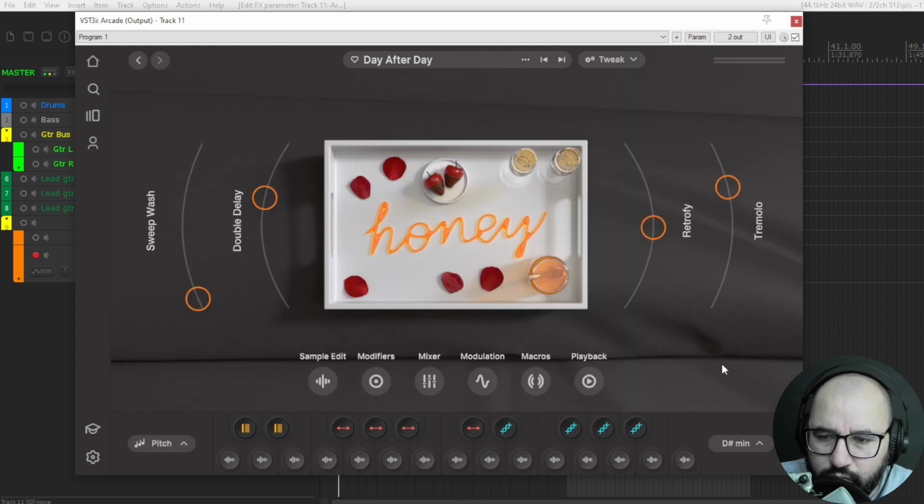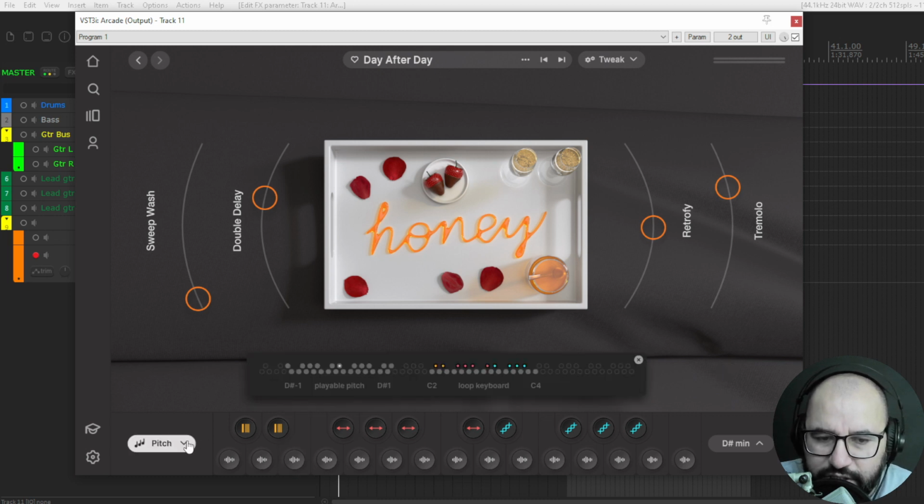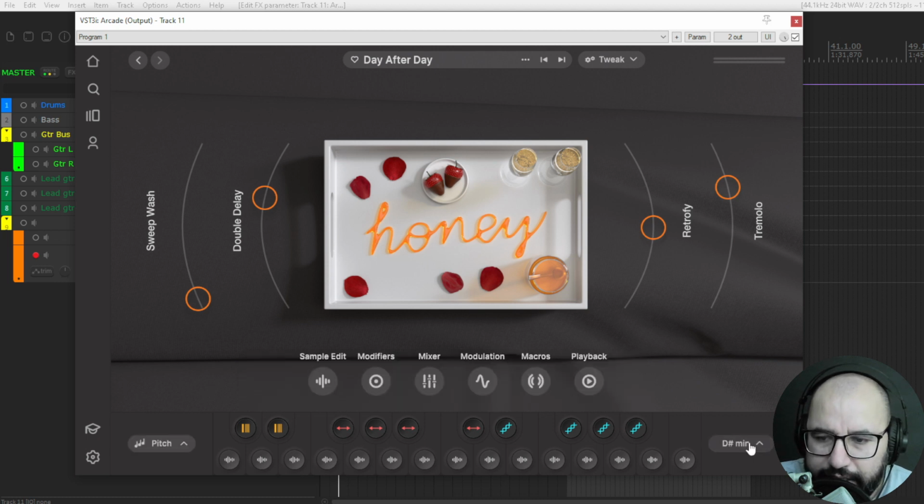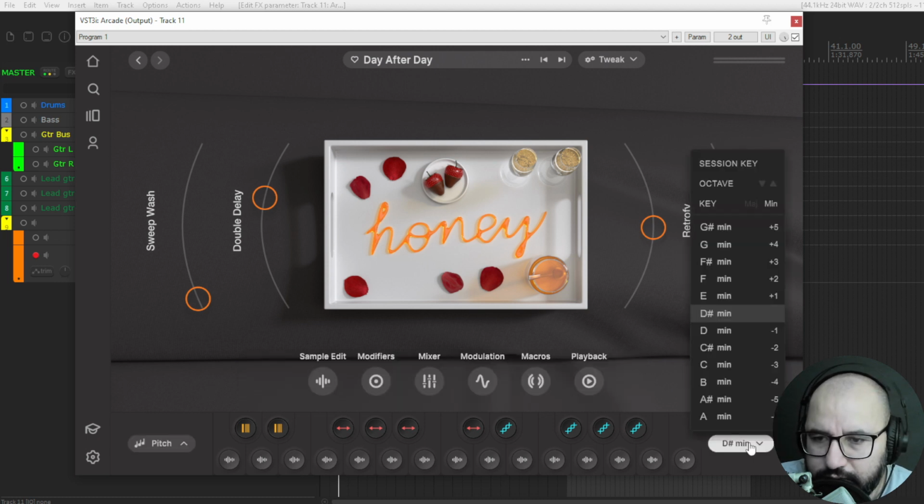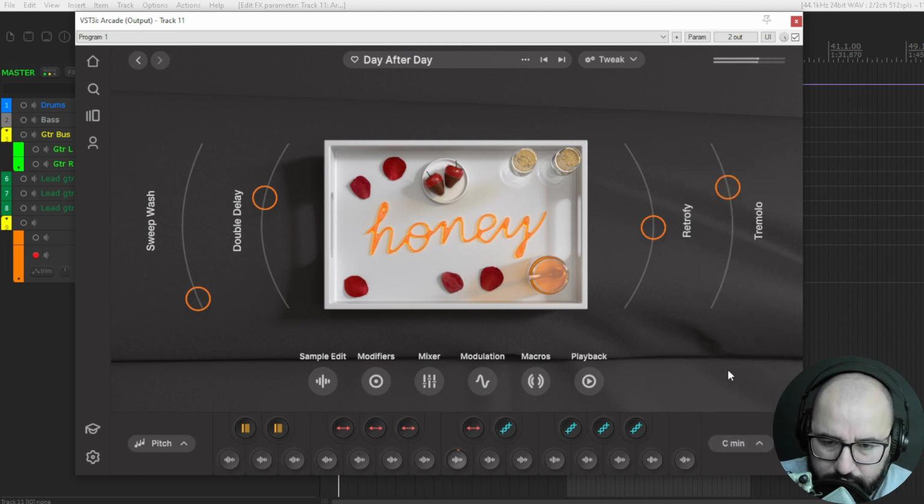Also, one thing that you have control over is the pitch of this sampler that can be controlled here, and the key note as well. If you want to change it, octave, key, minor, major. For instance, let's change this. You have all of this control for many virtual instruments and samplers. And also you have access to the individual samples that created those samplers and virtual instruments.